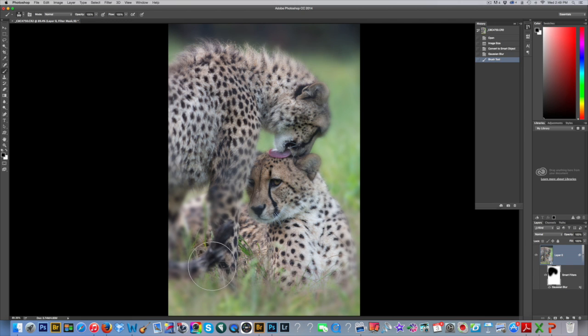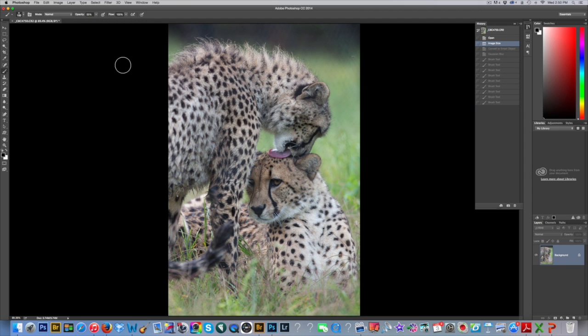Now, to make the transition look real from the in focus to the out of focus area, what you want to do is as you move from the inside to the outside area, reduce your opacity so it doesn't happen as quickly. I'm making the brush smaller by hitting the left bracket key; the right bracket key makes it larger. So now I may want to fine tune this. Again, you can see over here whether you're doing a good job or a bad job. These little openings that you see on the right are these two areas. So basically that's how, very quickly and easily, you can use Convert to Smart Filters and adjustment layers.